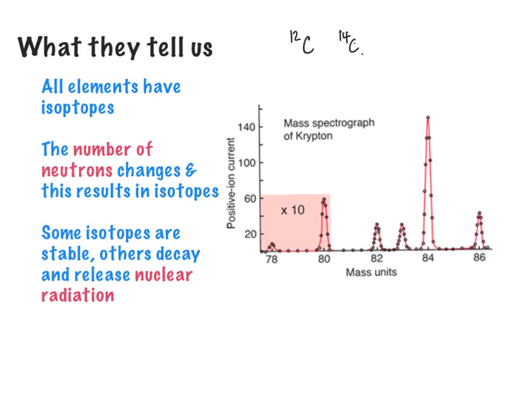This axis here is charge to mass. So at 80, let's say for krypton, we have one isotope here, number 78, and one isotope here, number 80. But there is more of number 80 than 78. I can tell because the peak is bigger. Then we go to number 82, then 83. The most common form of krypton is 84. I can tell that because it's got the biggest peak. And then of course we come down to another one, 86. So we can see that krypton has 1, 2, 3, 4, 5, 6 different isotopes. If we average those out, we would get the value of the atomic mass of krypton, and you can look that up on your periodic table. Right, that is an introduction to isotopes.